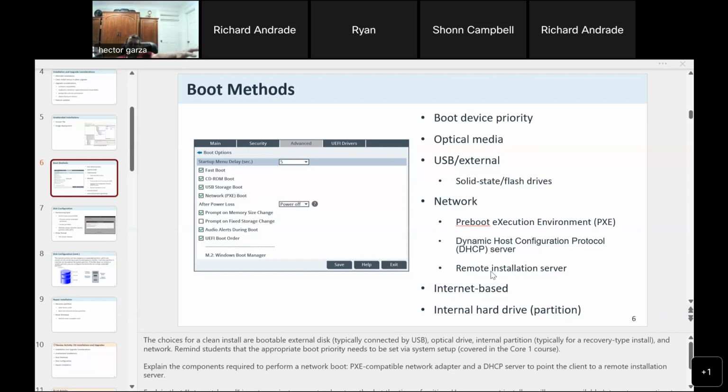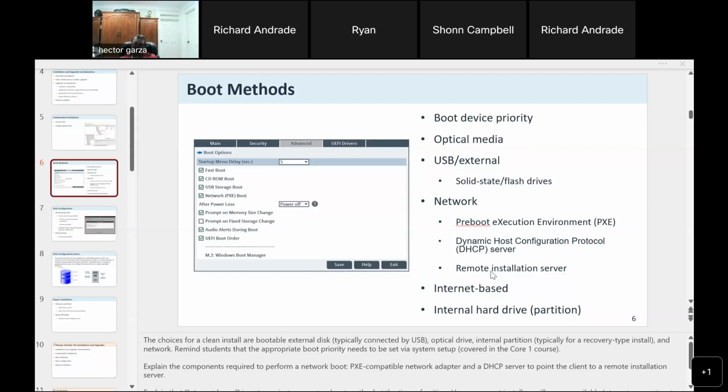So you don't even have to walk over to the user's machine. As long as they're on the network, and you can see them on your network, there's a command to push out the operating system. So let's say you were installing several computers in Dallas and you're in Houston. You can push out the OS to those machines remotely. It's another way to deploy the installation of the operating system.